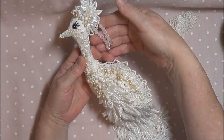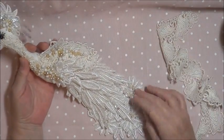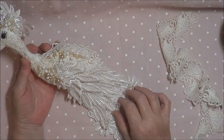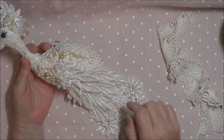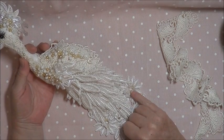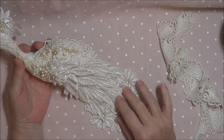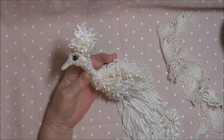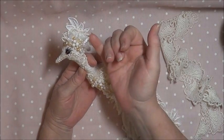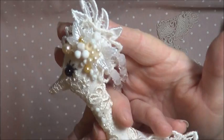A little bit more of that beautiful beaded trim on her headdress, and I've also put a few pieces down here amongst the feathers as well. I've also put beads on these circle parts down the bottom, just to add that little bit of color and interest down there. And I think that's pretty much it. A couple more doodad leaves in her hair there.